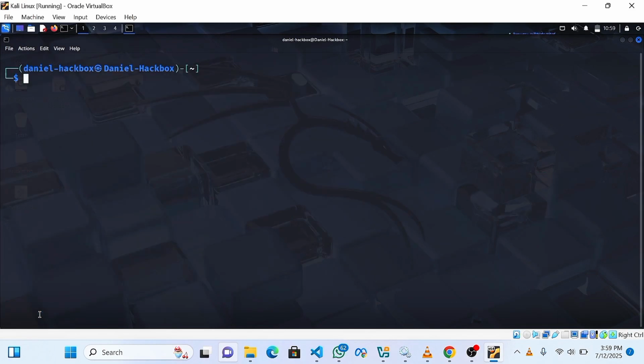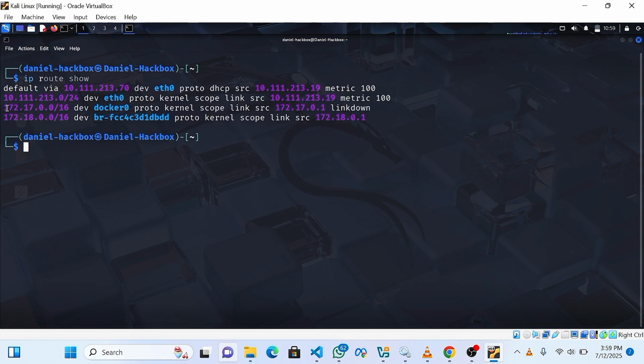I can check the default router, or call it the gateway, of my system. You can see that all outgoing traffic from my system is pointed to this gateway, 10.111.213.70, and this is my IP address, 10.111.213.19.